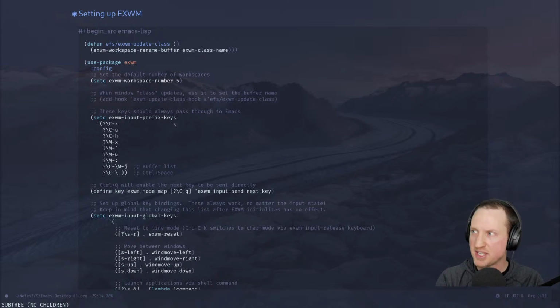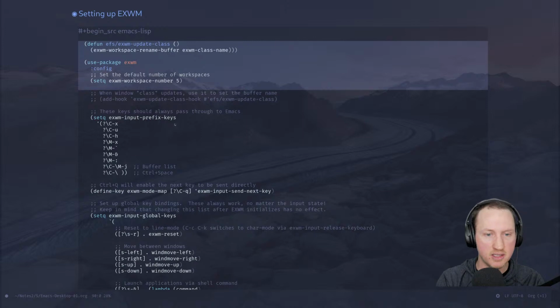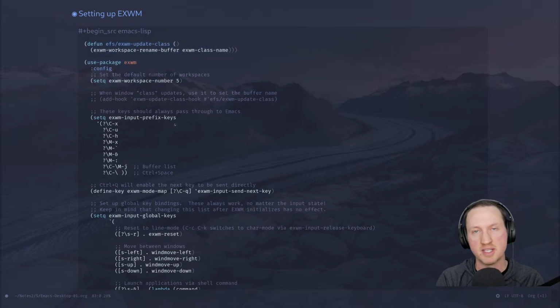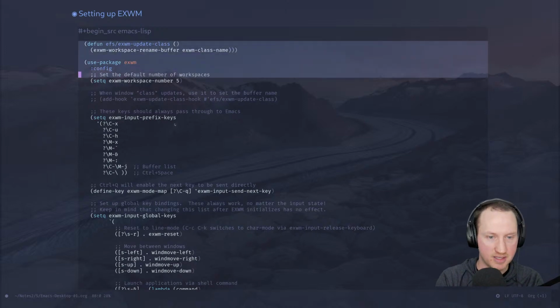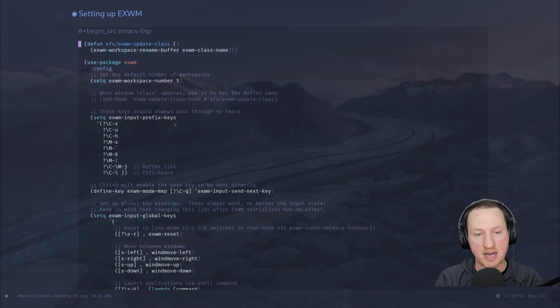Elementare asked, won't EXWM hang often because of Emacs' single-threaded nature? It can hang. That's one of the downsides of using EXWM, is that since Emacs Lisp does not have threading, or at least at the time that we're talking about this, it doesn't have threading, if you do anything synchronous that blocks Emacs, then you might lose access to programs or the ability to do things. However, if you just keep hitting Control-G, a lot of times it will back out of whatever you're doing so that you get control again. So that doesn't end up being a problem a lot of the time because you can always get back out of a problem, but every once in a while you may have to kill your Emacs session to get out of it.